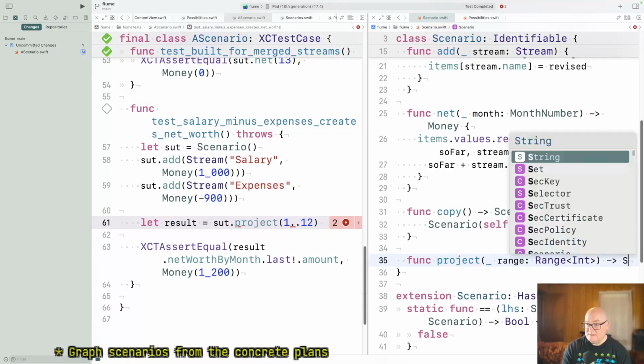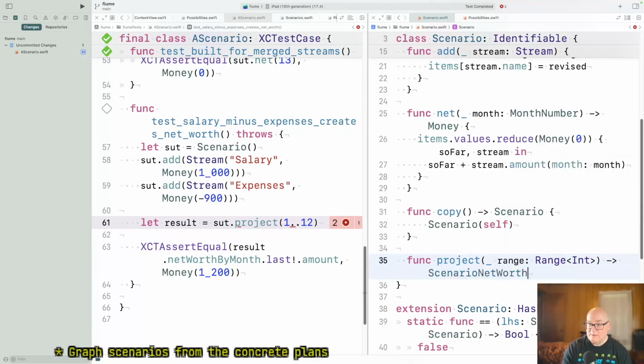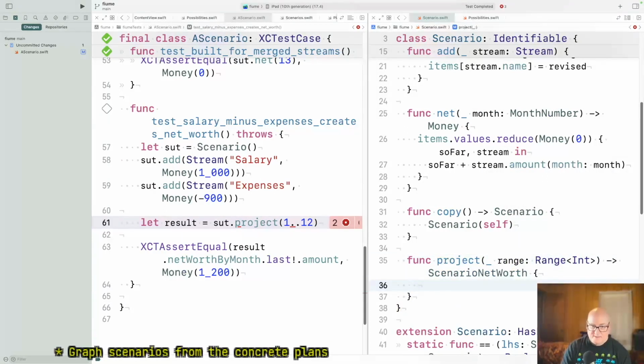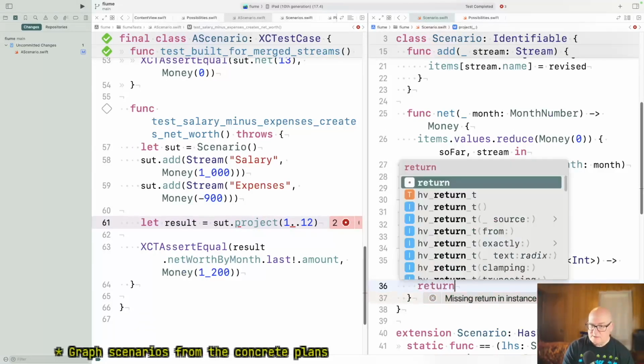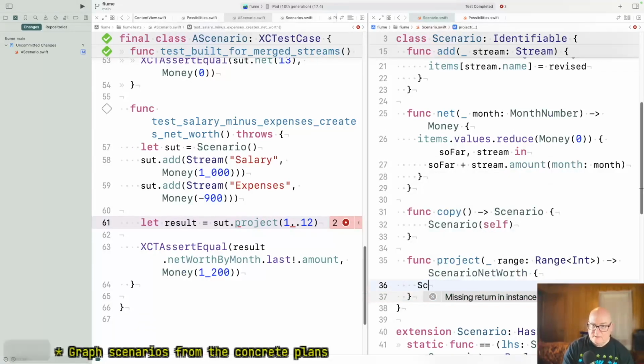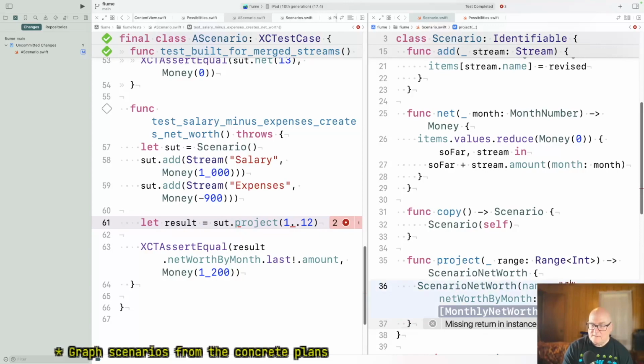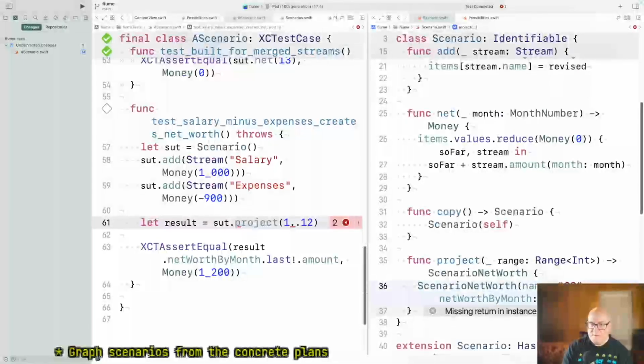And it yields scenario net worth. Okay. And we will return, well, call scenario net worth. Okay.